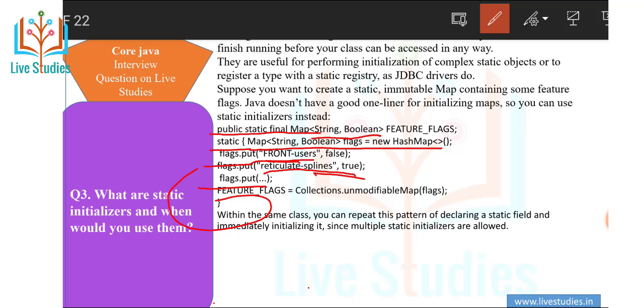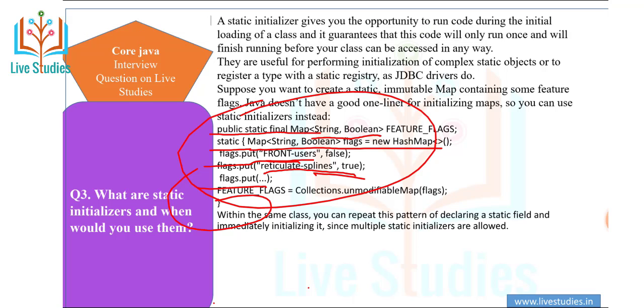Within the same class you can repeat this pattern of declaring a static field and immediately initializing it, since multiple static initializers are allowed.